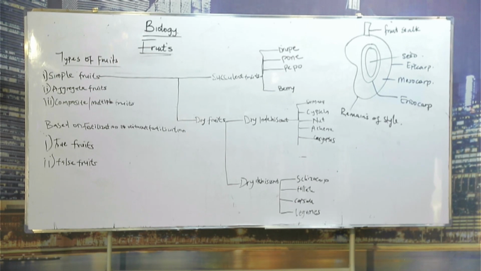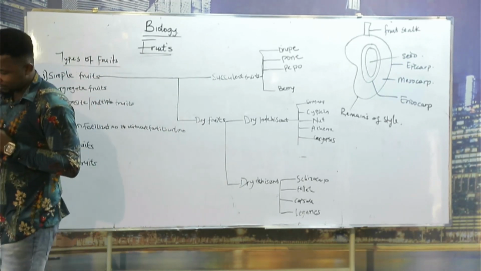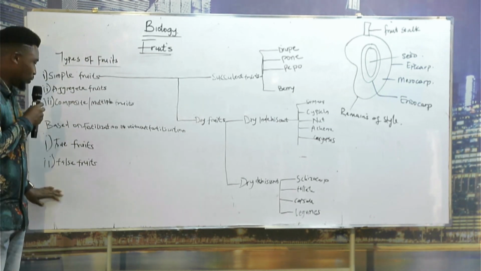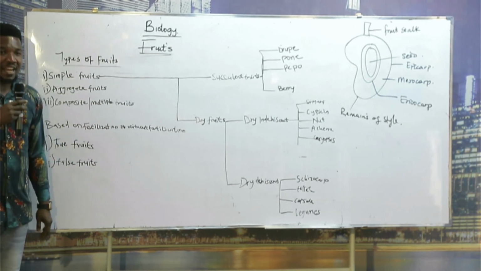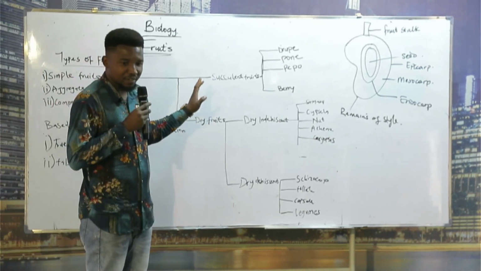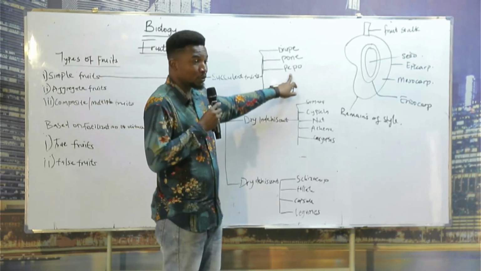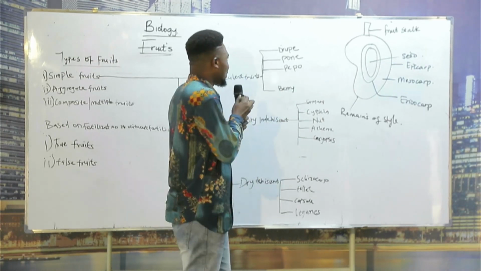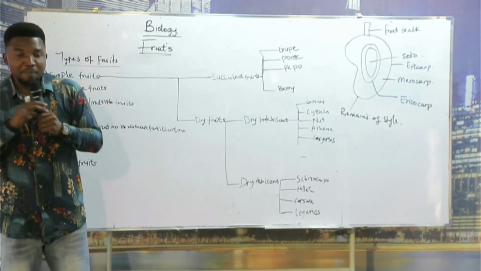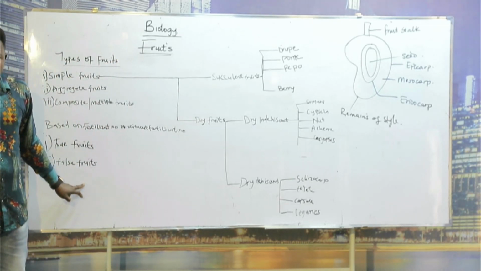Uncle, please, a true or false fruit are what type of fruits? Please, they stand on their own. We are categorizing fruit. Okay, listen now. Just like apple is under simple fruit, but within what? Pome. So apple is under pome, but a simple fruit and also a what? False fruit. Do you understand?